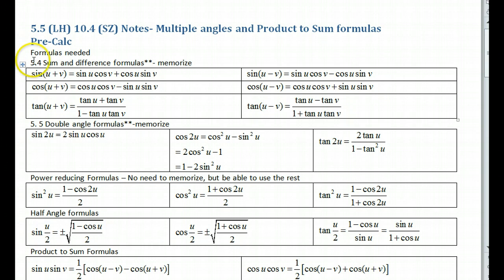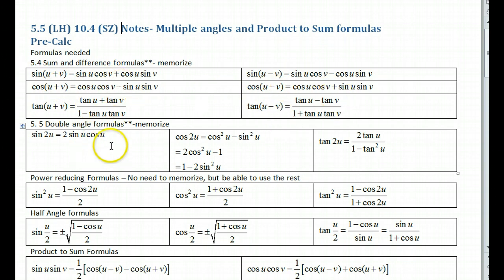So we had some in section 5.4 — the sum and difference formulas. These were written with a plus-minus, but I put the minus separately just to sort it out. Notice that the cosine switches sign compared to sine, so just be aware of that. Memorize those and understand them so you're ready for the test. What we're going to get into now are double angle formulas — you need to memorize those.